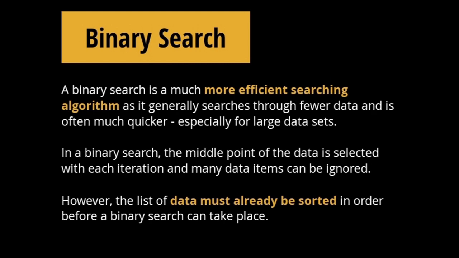But here's the catch. This only works if your playlist is sorted. If it's all mixed up, you're back to listening to each song one by one until you find yours. So binary search is a smart way to find things quickly in a list that's already organized. It's like flipping to the middle of a textbook to find a chapter instead of reading every page from the start. It's efficient and saves a ton of time, which is why computer scientists love using it for big sets of data.